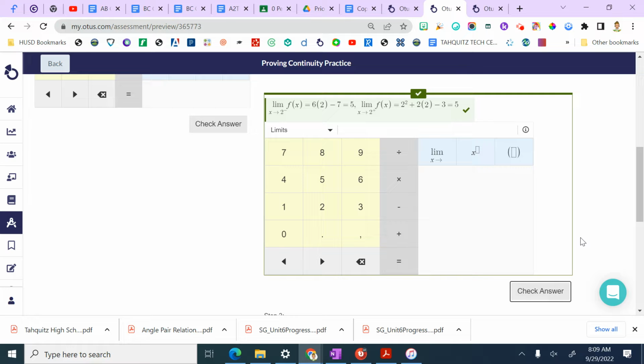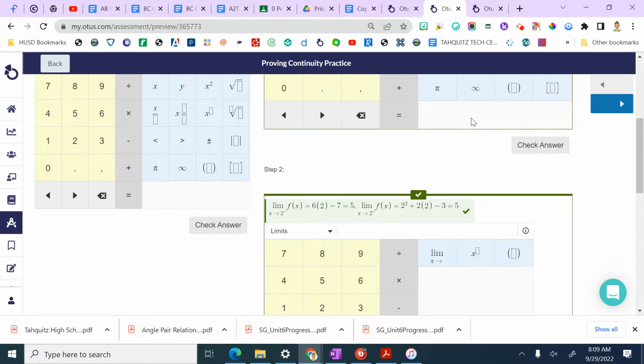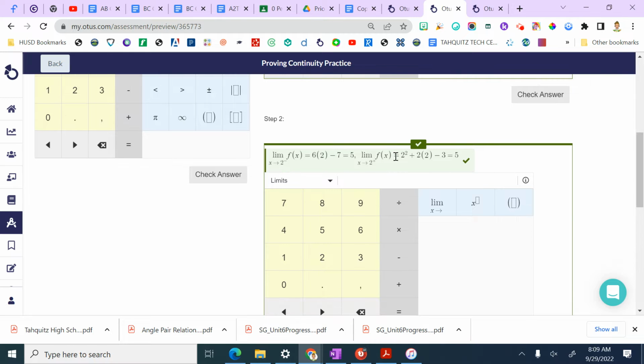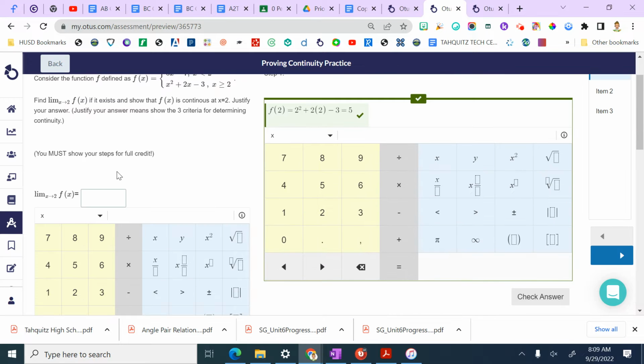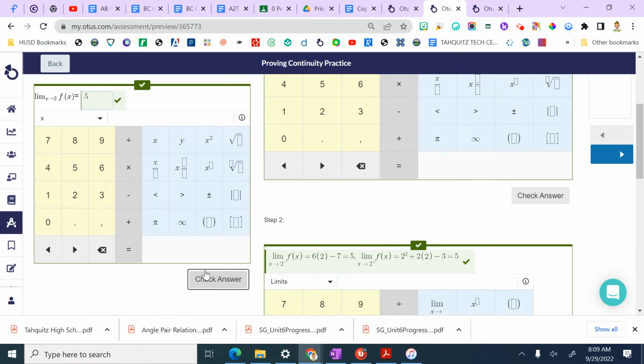Okay, do you understand? Really, we should say that the overall limit is equal to what? Did our right and our left match? So what's our overall limit equal to? 5. I figured that was over here, so I wasn't going to type that line, and I'm just going to put that there. Okay, so technically I've got my overall limit based on that.